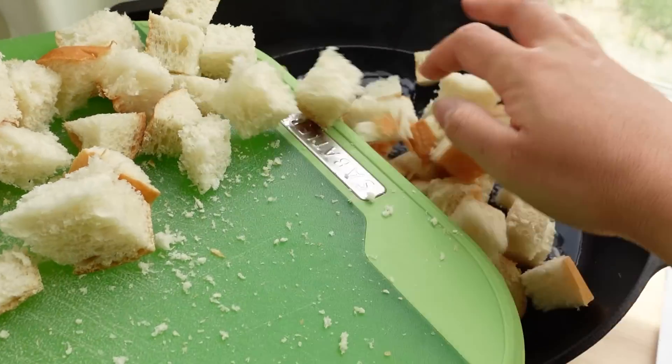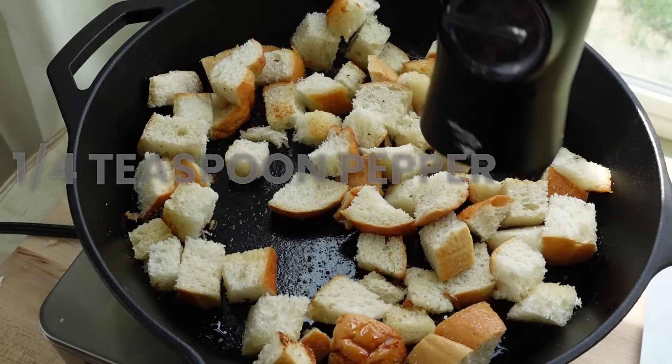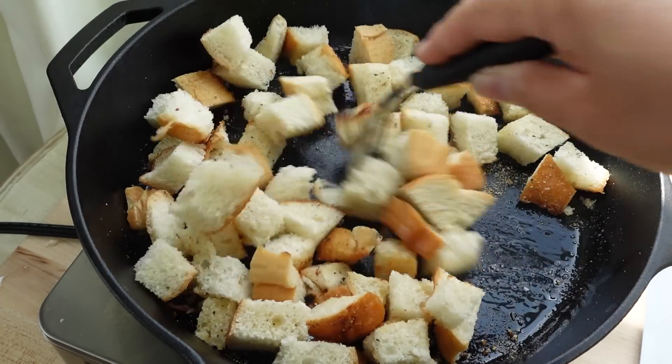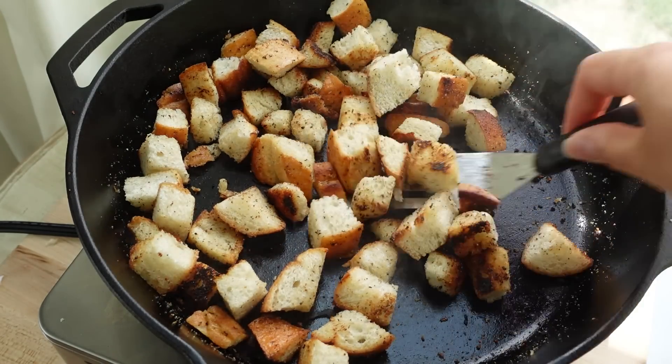If you don't have bacon grease, use a little combination of about one or two tablespoons of butter with one or two tablespoons of olive oil. To a really hot pan at about medium-high heat, add all the bread cubes and toss them into the bacon grease. Hit them with some salt, pepper, and garlic powder, and just toss and toast them. You don't want them too crispy — toss the whole time so they won't burn. They'll be buttery, golden, and perfect. Put the croutons on a cooling rack or plate to cool before adding to the salad. The bacon grease absorbs into the croutons and the flavor is unmatched — it really adds a big component to the finished salad.